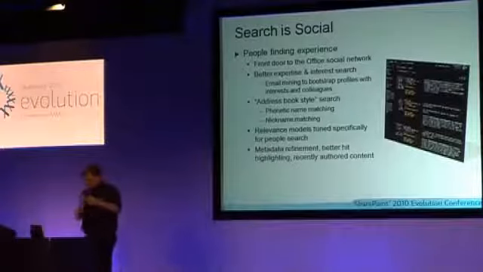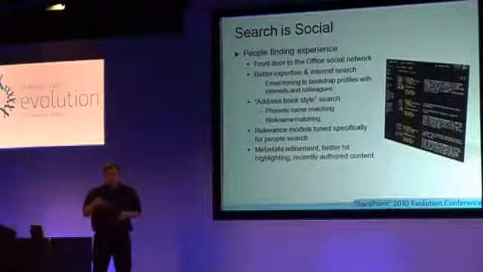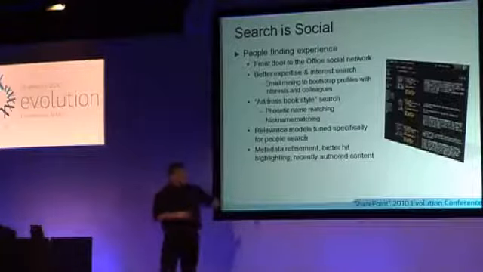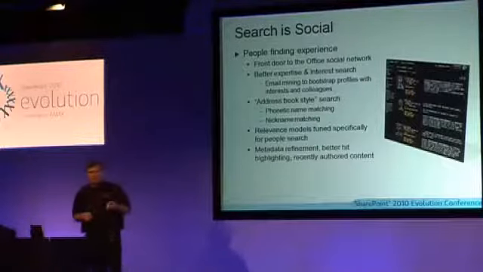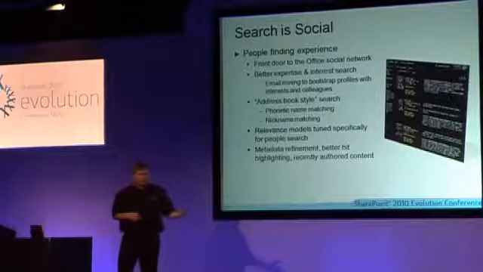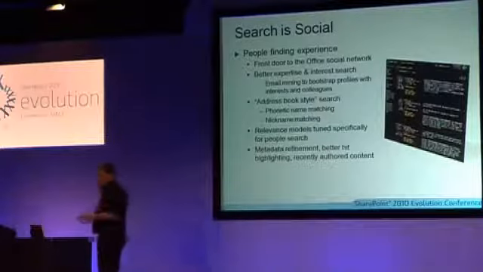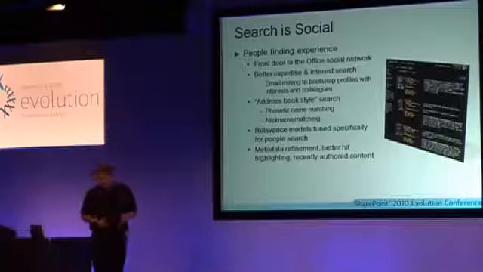And then the other thing we do, the chap mentioned at the front, is the metadata refinement and better hit highlighting. It's much tighter, much more integrated and much more controlled. We saw the metadata refinement piece in that we can take metadata, we can look at people properties, anything that's been published as a managed property or discoverable in a profile, we can add into metadata and refine on that. So a typical one could be your interests and hobbies, could be your skills, could be your job role, that type of thing. We can refine on all of those.